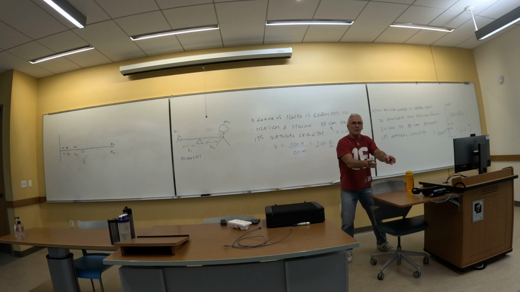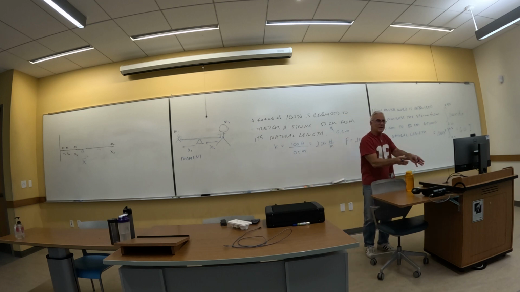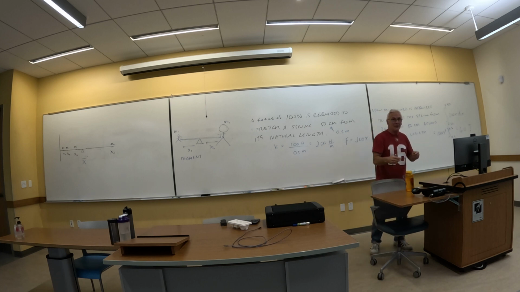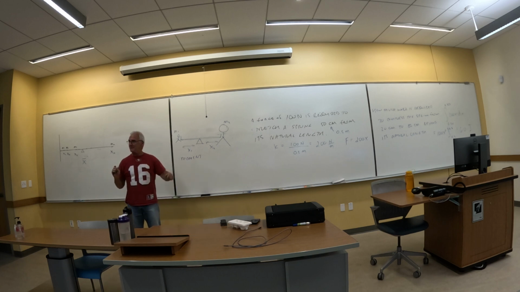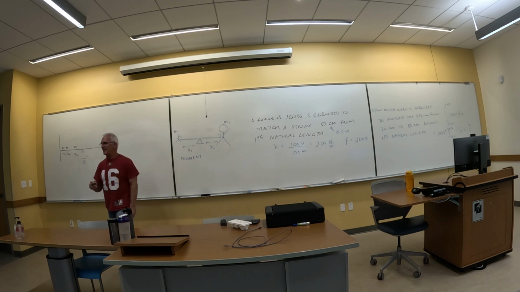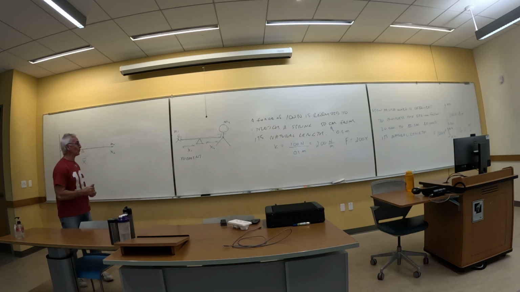I moved the fulcrum, the rock, really close to the car. So the distance between the fulcrum and the car was very small. The distance between me and the fulcrum was very large, proportionally. And so even though my mass was nowhere near the car's mass, I was able to move that. That's how it works.